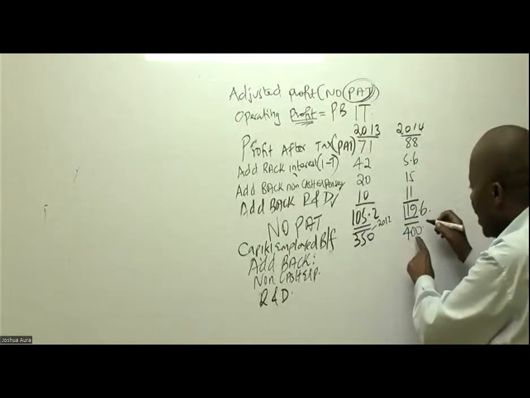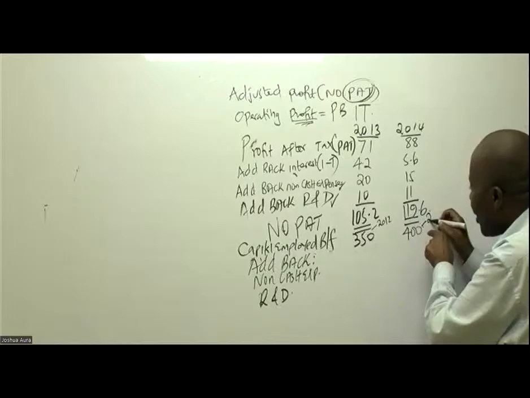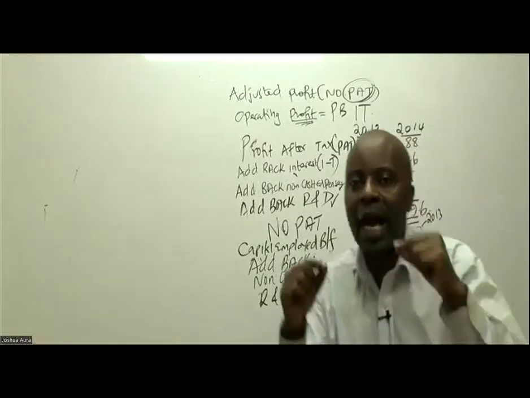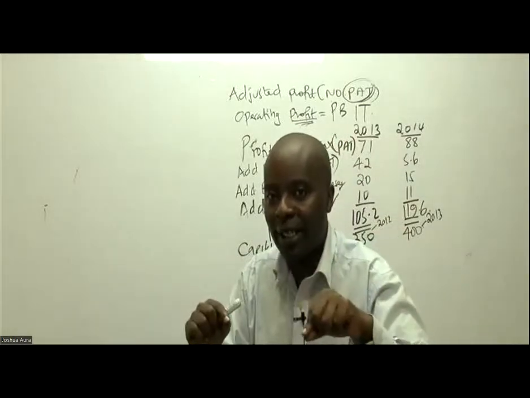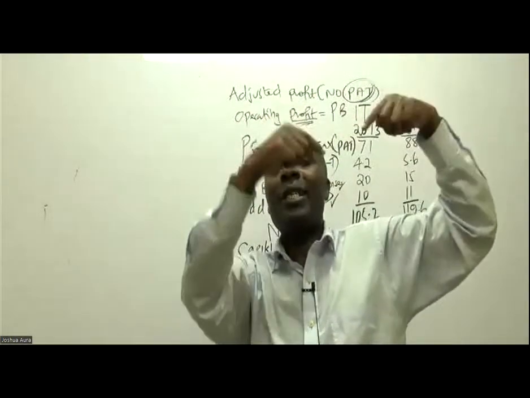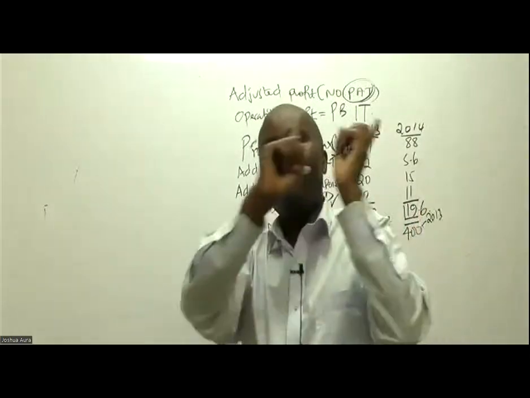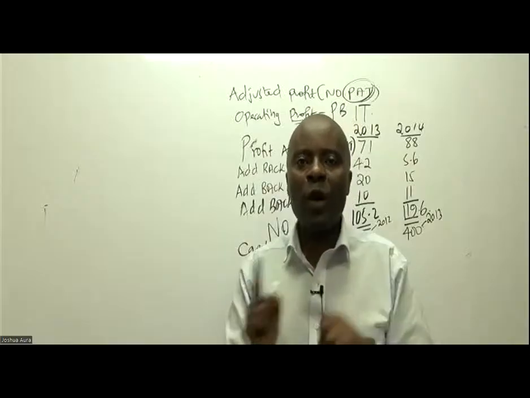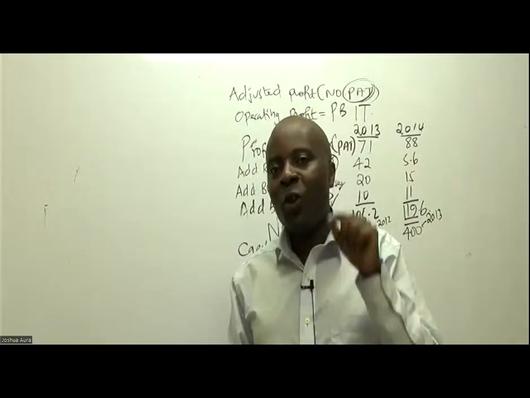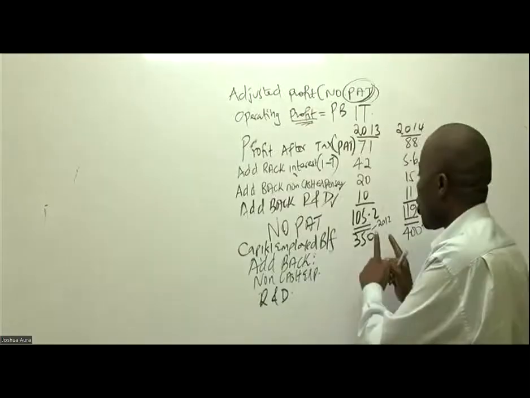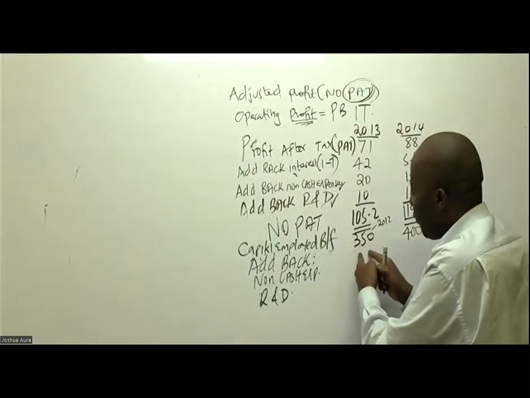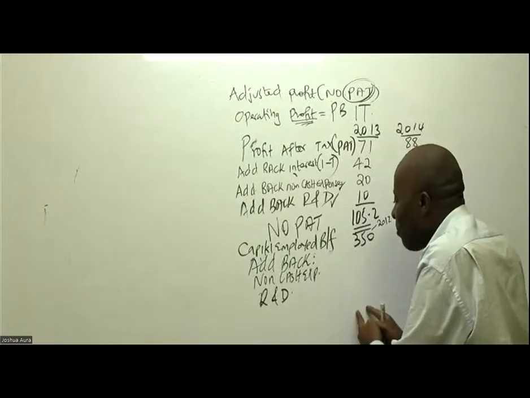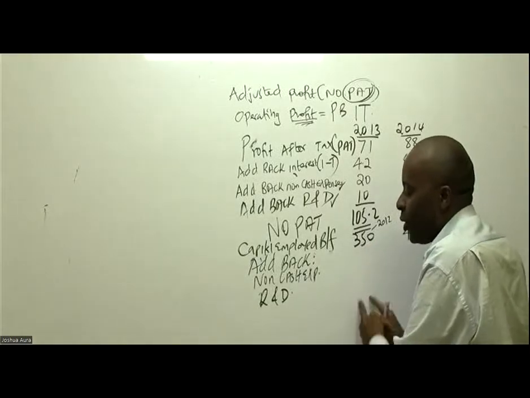The adjustments done here to arrive at this figure are at 2013, because these figures are brought forward. So we did all the adjustments last year and then brought them forward to these respective years. So now you have to be very careful. When we talk of adjusting this figure, which is a 2012 figure brought forward, we can only adjust it with what happened in 2012.